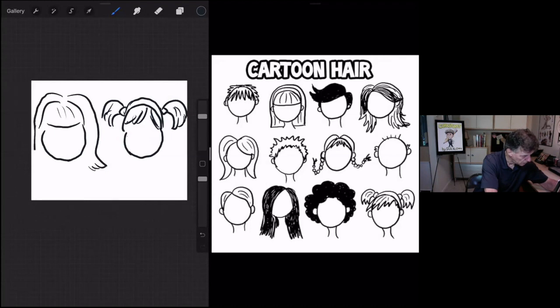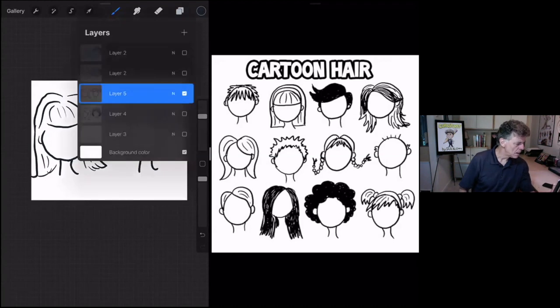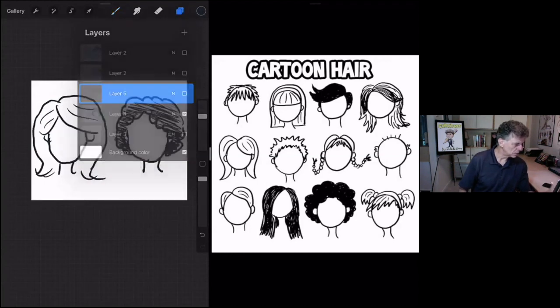Again, I'm just kind of making them up too, but I'm going to give these girls a neck. And I'm going to give her some ears sitting on the side here. And a little bit of hair coming out of there, okay? So, all right, so we got a couple heads there. I'm going to go back to that first one that we did.